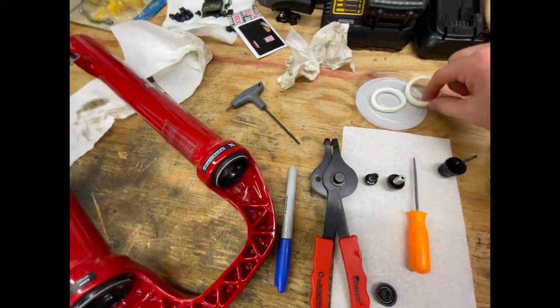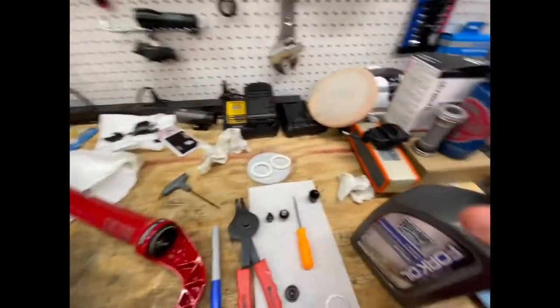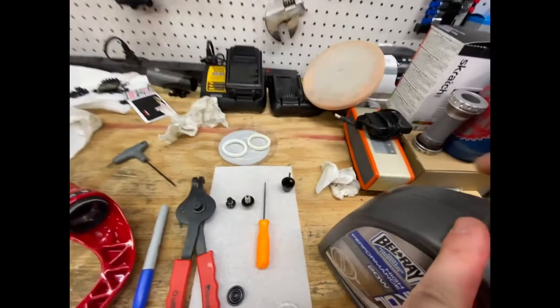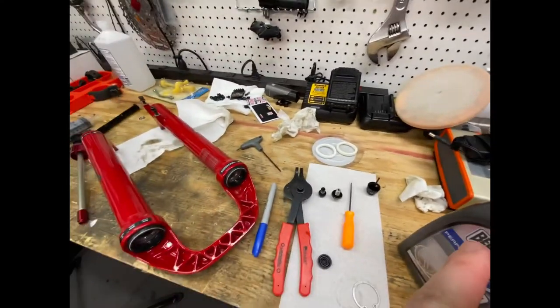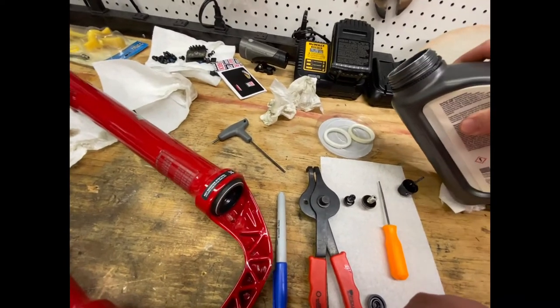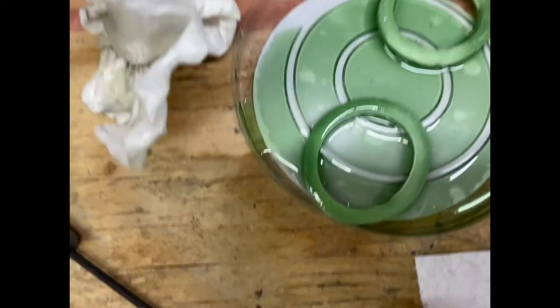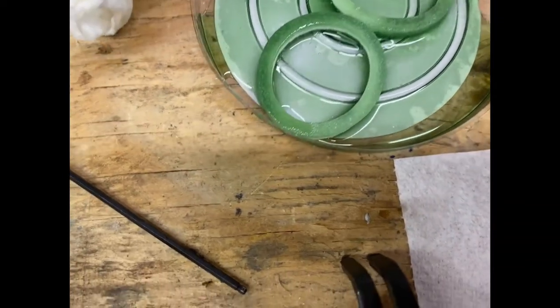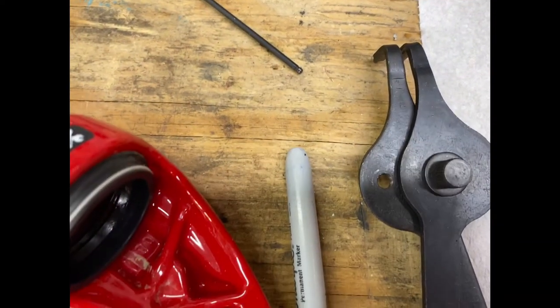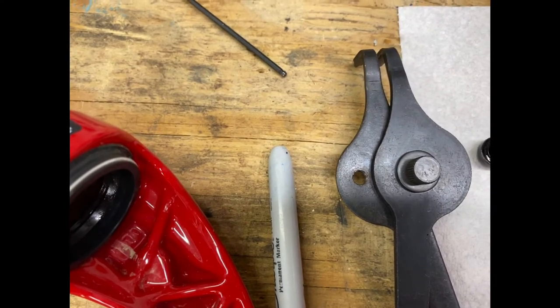Take your foam rings and take your 30 weight oil. Just get them saturated in whatever oil you're gonna put in your lowers. For this, I would suggest using 30 weight.